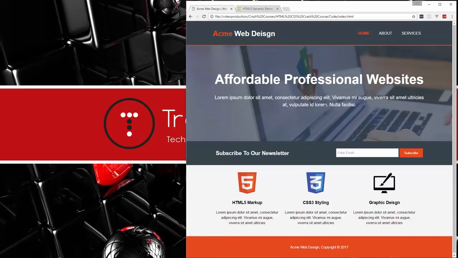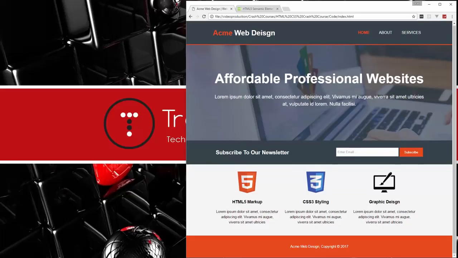Right here we have a showcase area with a background image that could be easily changed. It has an H1 tag and then a paragraph. Alright, and you can obviously add buttons or other stuff in here as well. You could put a little form, whatever you'd like. Under that we have this newsletter section with a heading and then just a simple request form that they could put their email in. Now this form isn't going to work. We're not doing any back-end programming. It's just the display form.